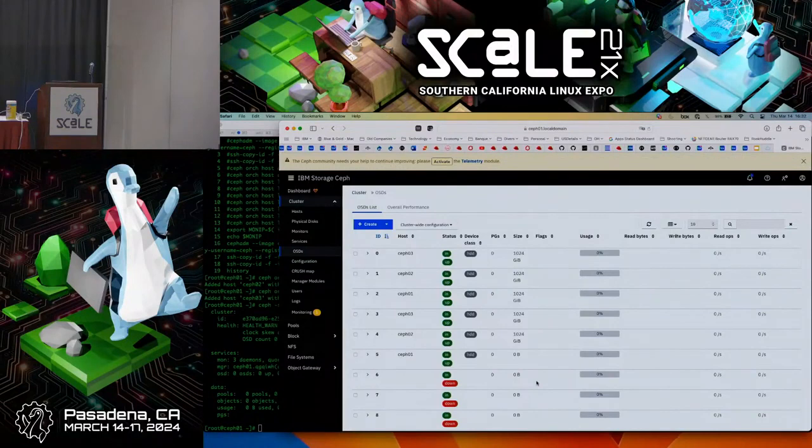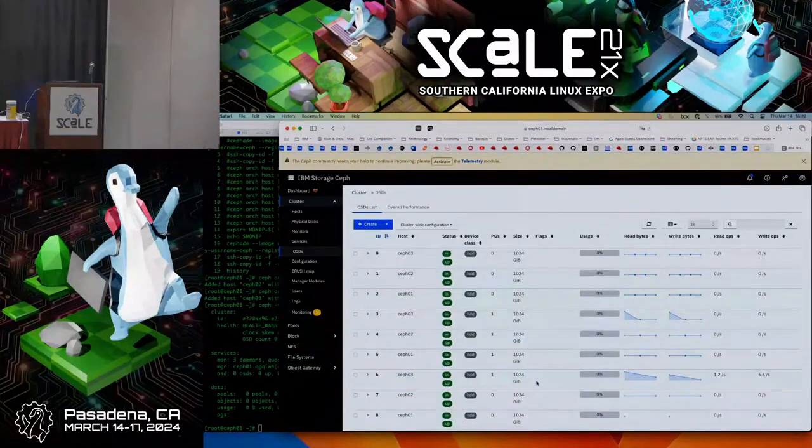Interestingly enough, you see that on each OSD we have a pair of statuses, one that says in, one that says up. The opposite of in is out. In, the cluster will give data to the OSD. Out, the cluster will not give data to the OSD. What we give to the OSDs, remember the conversation around the PGs, placement groups? That's what we give to an OSD.